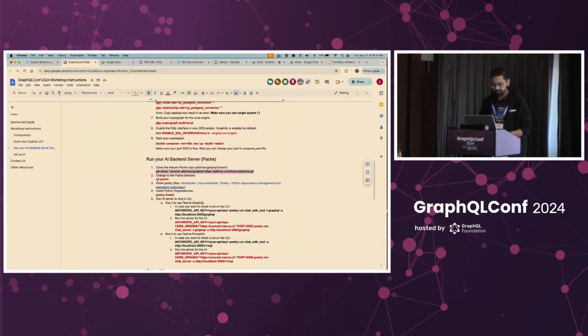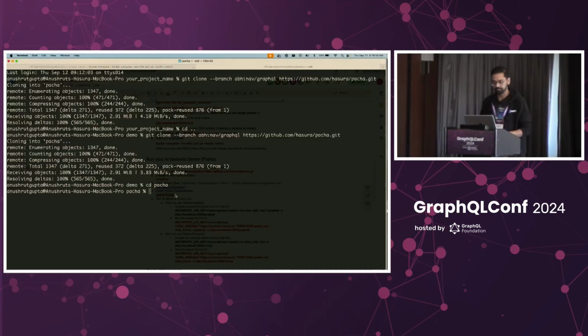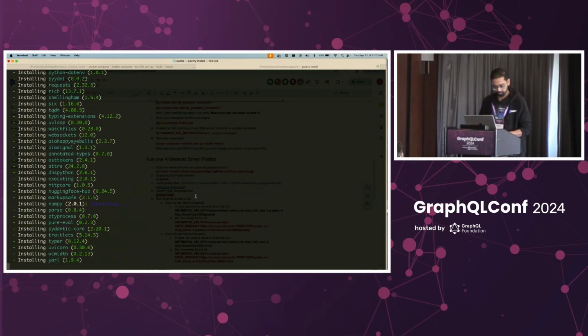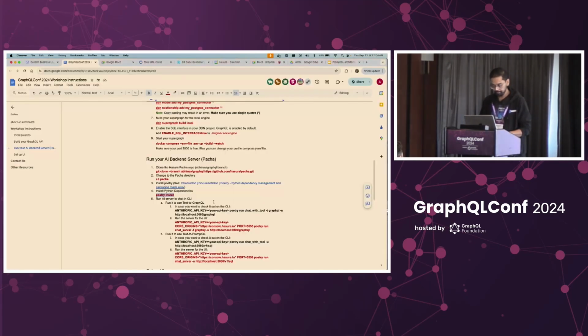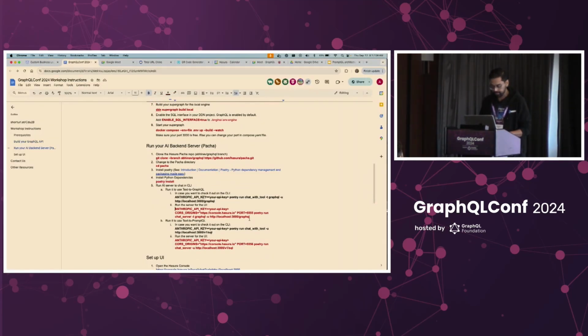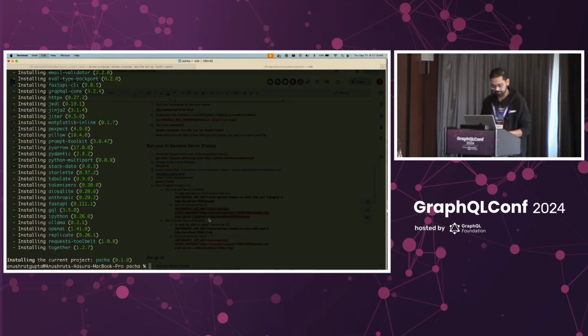Then go into that repo and make sure you have Poetry installed so that we can install all the Python dependencies. The instructions to install Poetry are there. But since I have Poetry installed, I'm just going to install all the Python dependencies. There you go. And let's start the AI server.